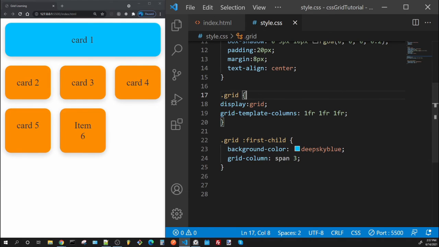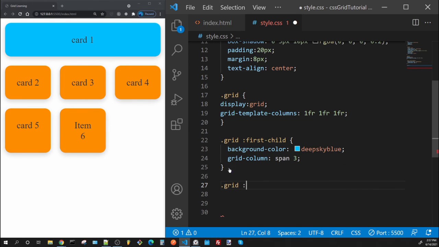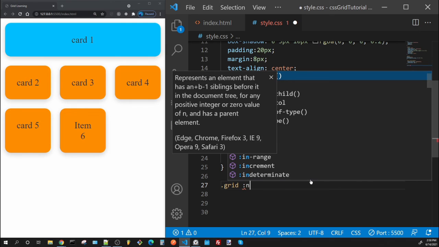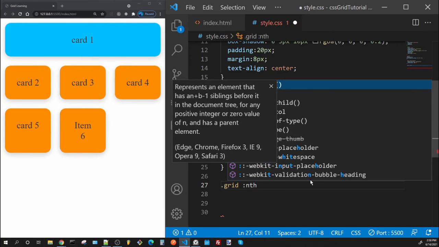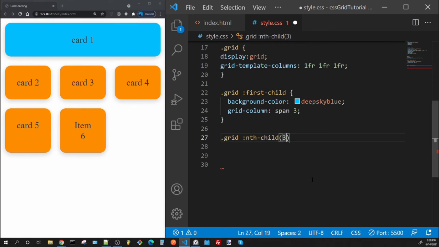But for now, let's go 2 lines down. We're going to do dot grid. And if you want to target, say, this third child, nth-child, and say 3.